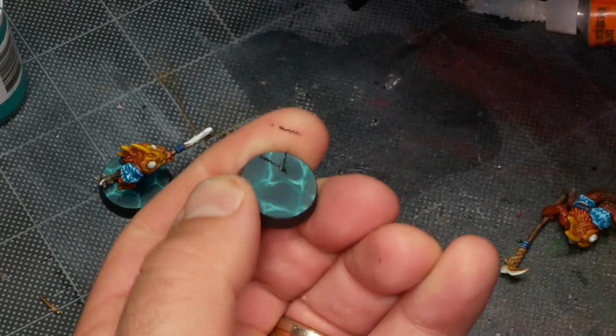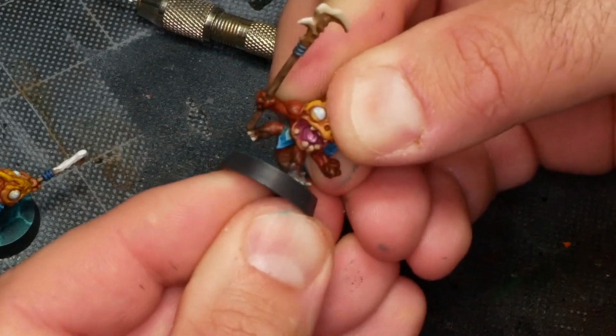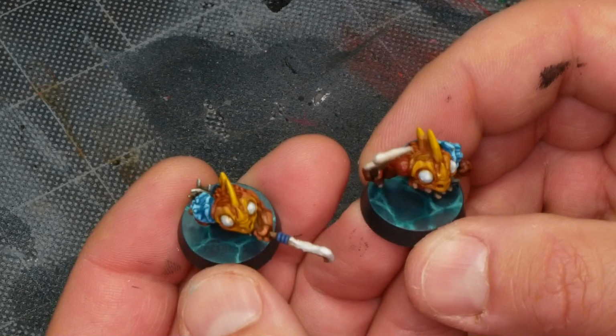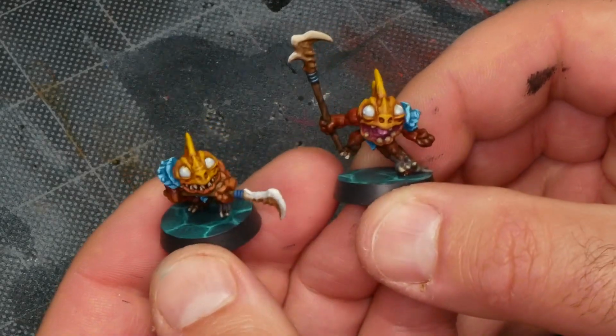And with that, I've got two Relic Blade Gilblins on their deep ocean floor bases. These bases are perfect for the deep faction for Relic Blade, but I'm sure you can find lots of other places to use these, like the Igneth Deepkin from Age of Sigmar, or the Tritons from Monsterpocalypse.